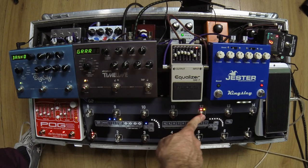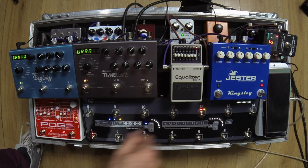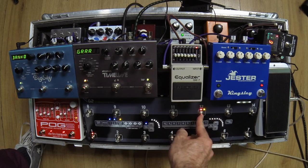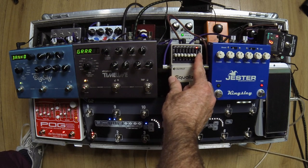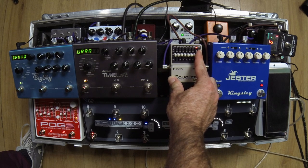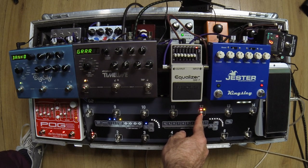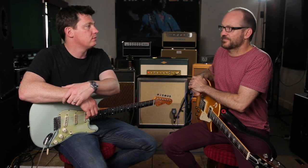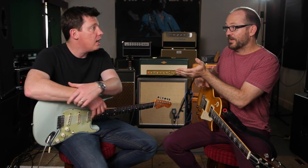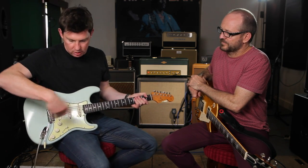Let's have a go. So it's a boost. It's a boost with EQ controls on it. So it's a tunable boost or a tunable cut. That's a great way to think of it. Actually, we haven't talked about cut, because there's quite a lot of guys out there who don't like using the volume control.